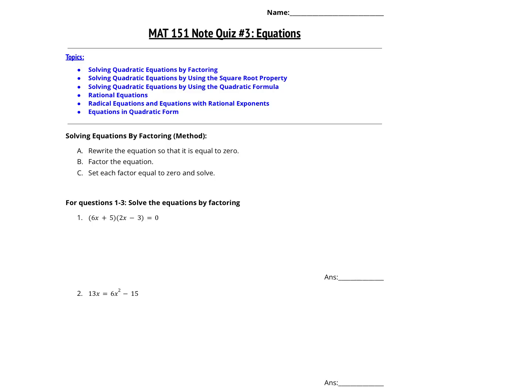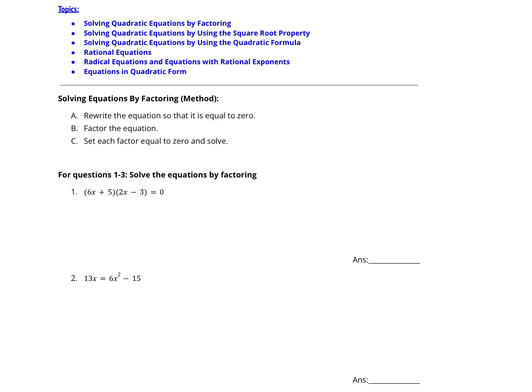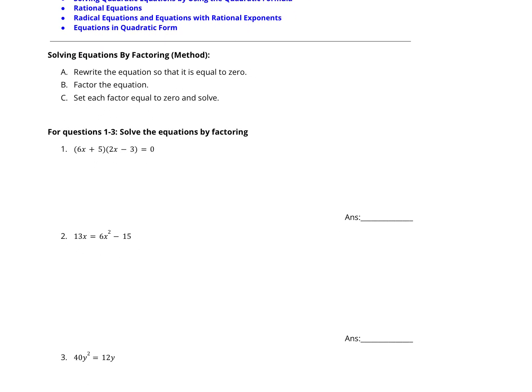When solving quadratic equations there's actually 4 different ways to do it. We've got factoring, the square root method when it applies, completing the square, and of course our quadratic formula. So for this problem here, we're going to use a factoring technique. And for the first one, you will notice it is pre-factored. We've got 6x plus 5 equals 0, or perhaps 2x minus 3 equals 0.